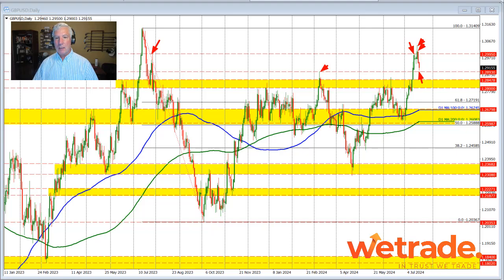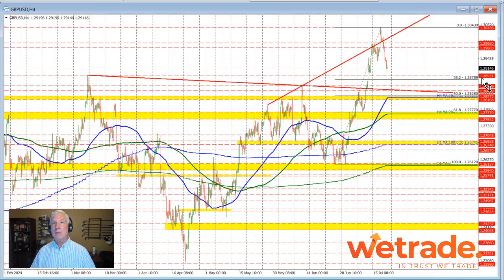Let's look closely at the 4-hour chart here. The 128.93 level is right here. That level corresponds with this high right here, and you can see how the price has bounced early off of that level, but that level is going to be a key level. If you move below that level and then move below the 38.2% retracement, that would open up the door for further downside. Now, on the top side here is the 129.95 level. You can see how not only did we break below the 130 level, but we also broke the 129.95 level here trading yesterday, and that opened the door to the downside here.